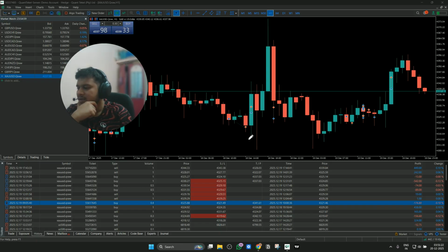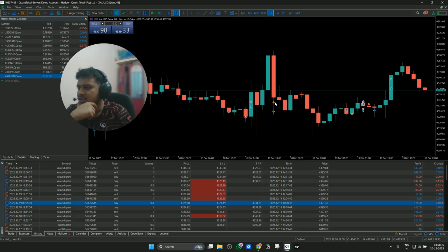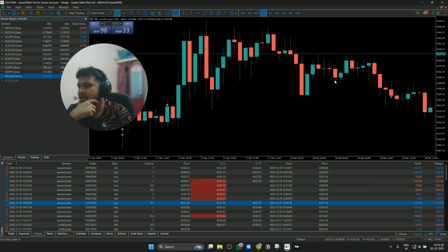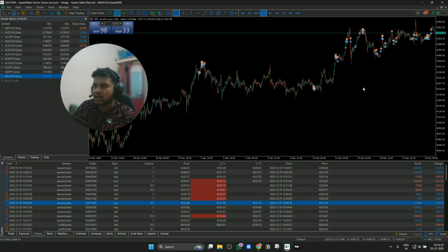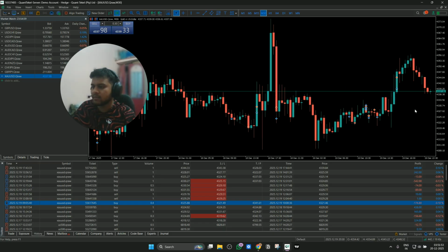My main reason for taking this trade was to look at all this liquidity which had been swept all along. But one thing I did not take note of is that we already had a very big FVG here all along while we were trading. So I realized that maybe we could have traded this whole setup a bit better. I don't know how you zoom in on this. This is actually very tough, but anyways.